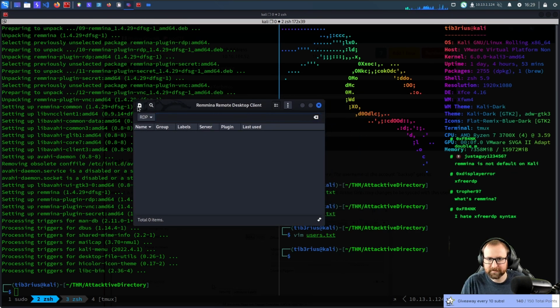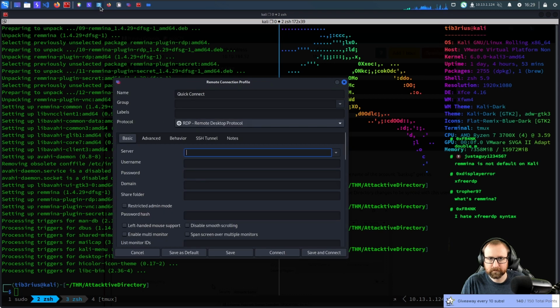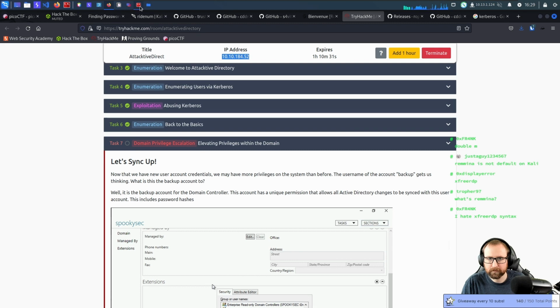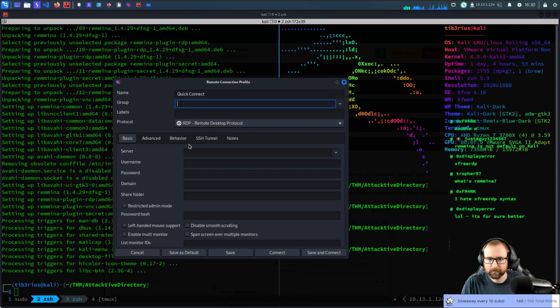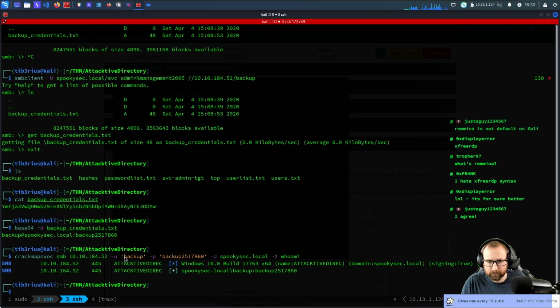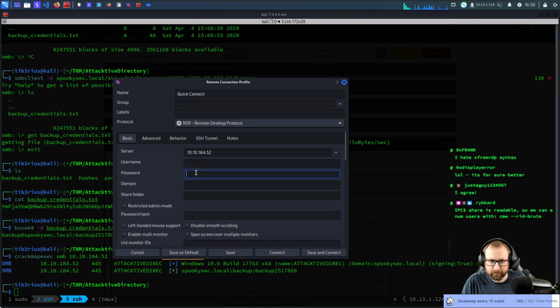So we can just add a new address here. We can just copy this again. Server. And we're going to use backup and this one. We got the password. We can enumerate users using cmd-red. I mean, we don't need to.